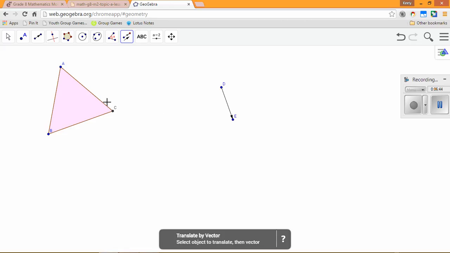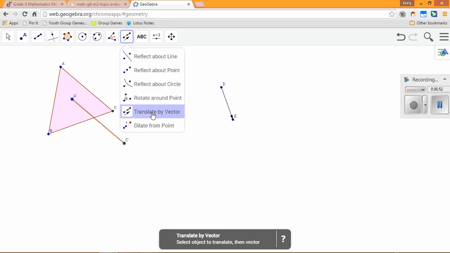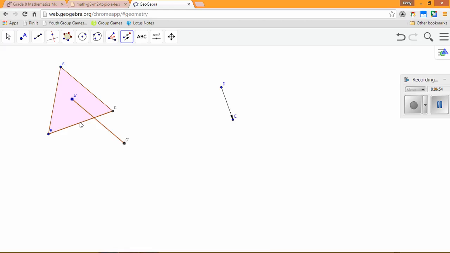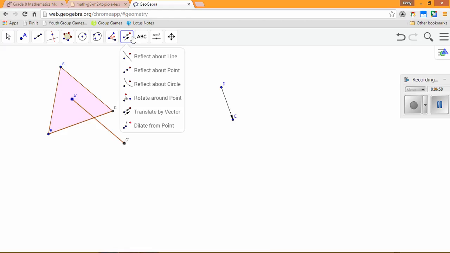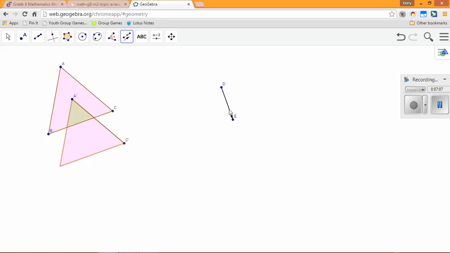Then you're going to select the object to translate and then select the vector. Much easier that time. Then you can do it again. Translate by vector, select the object to translate. I can actually select the whole thing. There we go. And you can translate the whole triangle along that vector.